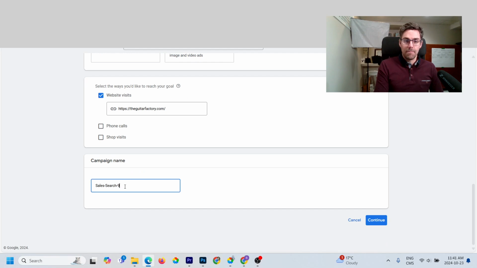And we're going to name the campaign. I'm going to call it something completely different, just so that I know it's a test campaign. October 2024. I do like putting a date on there so that when you look at all the different campaigns in your dashboard, you can differentiate, either by season or maybe by product type.